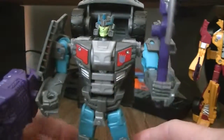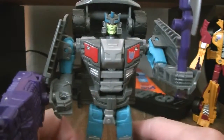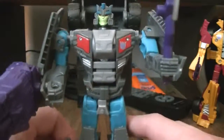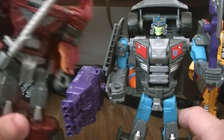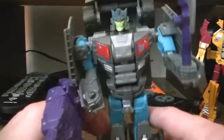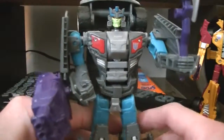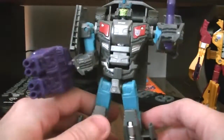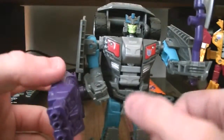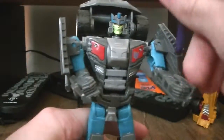Now, I know I am a little bit behind on the guys — they have Breakneck, the other Stuntikons, which is pretty much the repaint of this dude, which I'll review shortly. If he comes out in stores I'll get him, but I like this guy. I actually really love Offroad. I know he's not in the original Stuntikons, but I do like him.